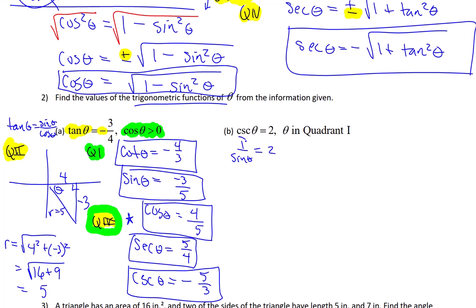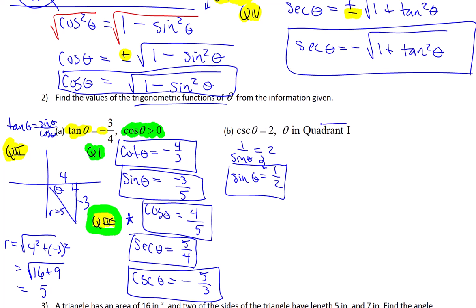We'd rather have something more useful like just sine theta, not 1 over sine theta. So you could flip both sides of this equation upside down. This would be some algebraic work. Just using proportions, you can flip them both upside down, which would give you sine theta instead of 1 over sine theta equals, and then instead of 2, it would be 1 over 2. So you're just flipping both sides of the equation upside down, which is totally valid to do in a proportion like this, algebraically. What that gives us is sine theta equals 1/2. Well, okay, there's one of the things we already need anyway. And we were given cosecant theta, which is another one we already need. So we're well on our way.